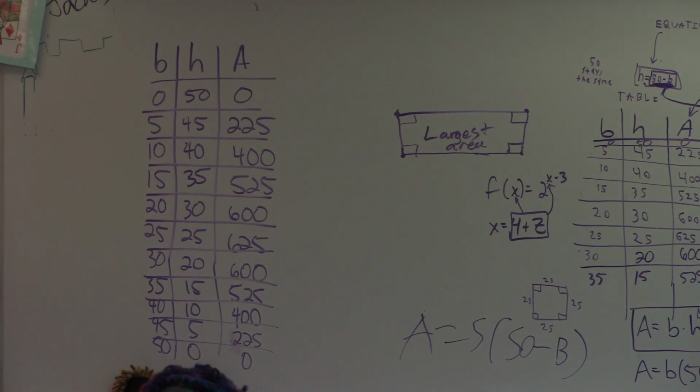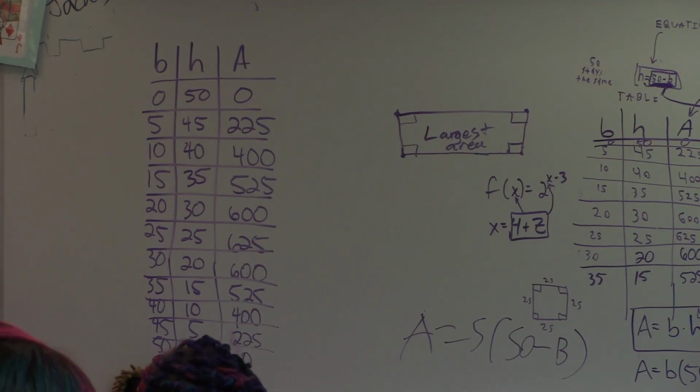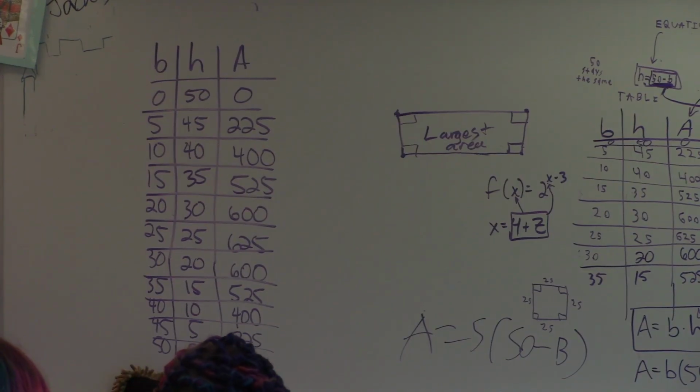So concave down like a frown: does that look like a frown or does that look like a cup? It looks like a frown. Concave down like a frown, so we need to know about concavity. And then concave up like a cup, which doesn't look a ton like a cup, but if I pour water into here, will it hold the water?